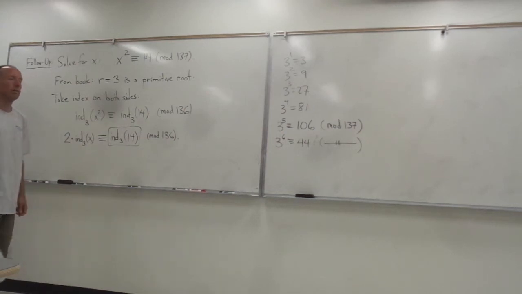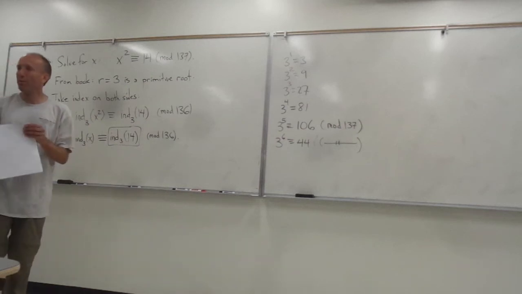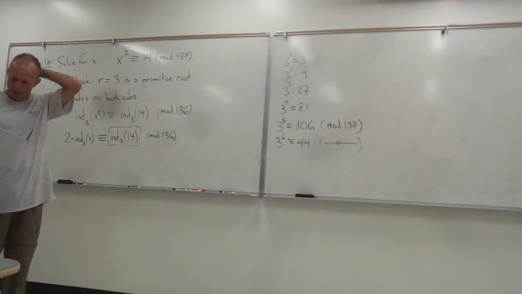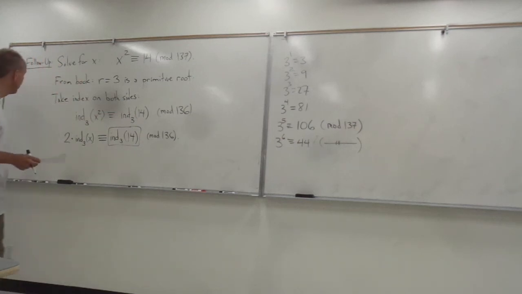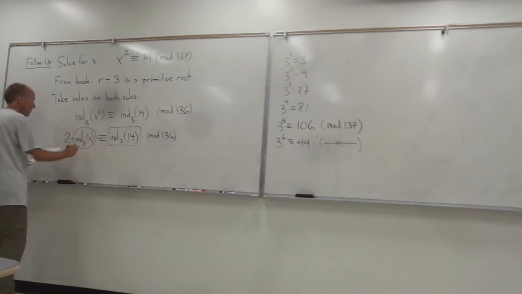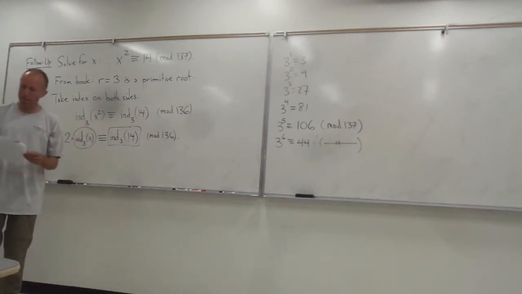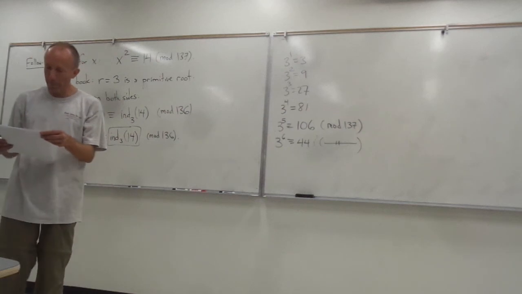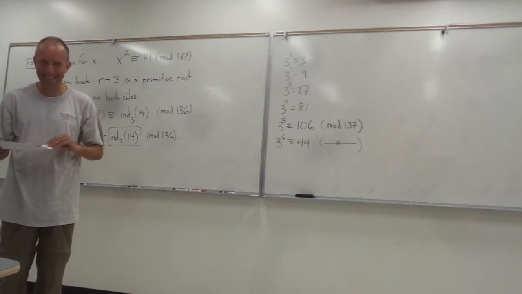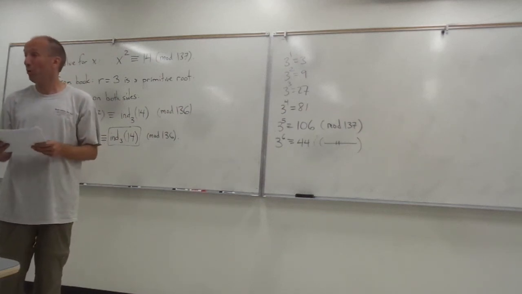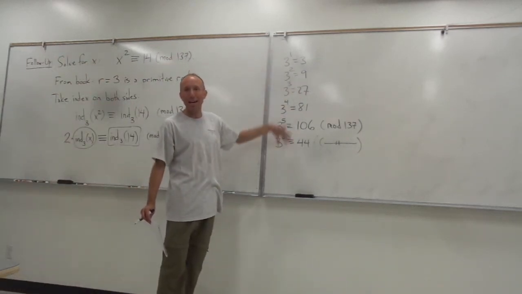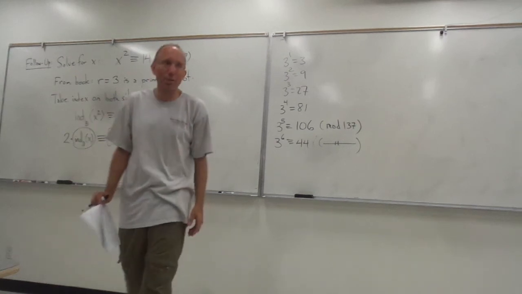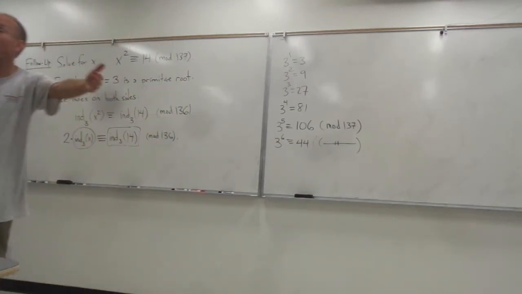Next one's 130. I was looking at my notes here for the review session. You know what I wrote here? I said, now we need to solve for the index base 3 of x. Note that we would have to be given a table on the exam in order to solve this problem. Okay, so I could give you a table that would basically have this information in it, right? It would be an enormous table because there'd be 136 columns in it.